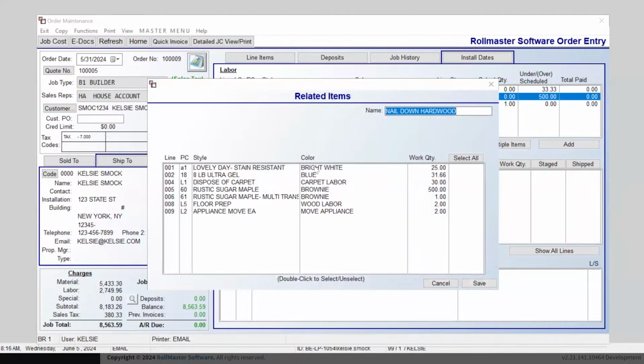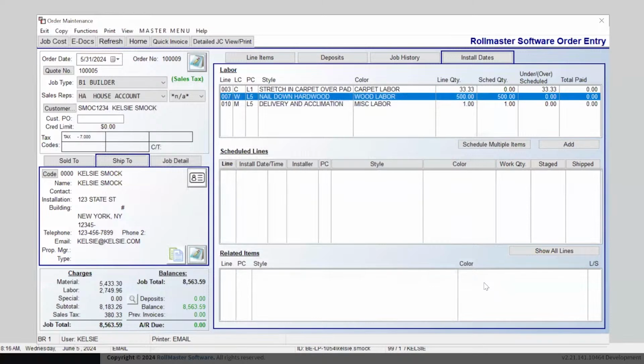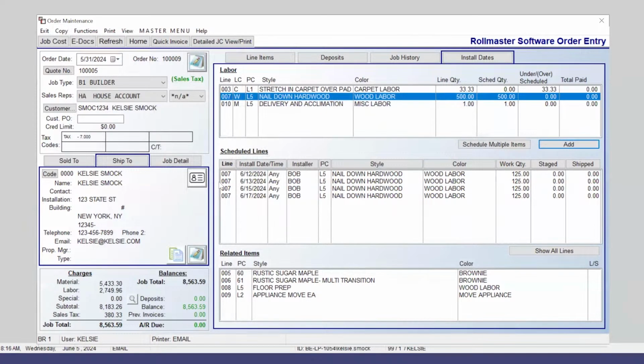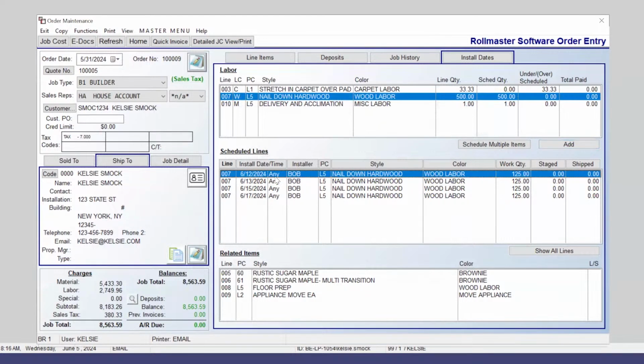And again, I'm asked about related items. And I can go ahead and use related items for more than one labor line. So for example, I'm going to use my material again. So even though my material was related to my delivery, it's also going to be related to this installation. So I'm just double clicking here. I'm also going to include my floor prep labor line and my appliance moving. And I'll go ahead and save. Again, you can see I have this selected here, my dates down here, and my related items here. This time, if I were to come in and want to delete all of these dates, I'd want to make sure I right click and go to delete all dates instead of deleting them individually.